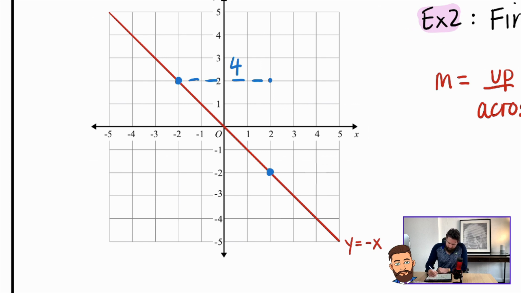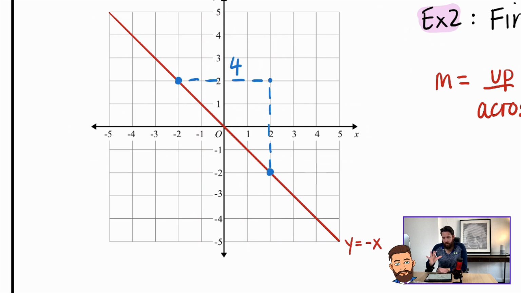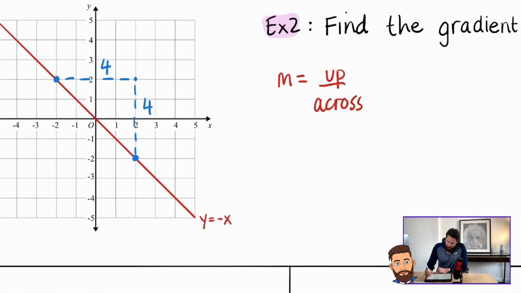We're going to go down to meet the point. How many down is it? Well, the y-axis, let's check. Every 1 square is worth 1 unit. So we've done our check and we can now count the squares and work it out. We've got 1, 2, 3, 4. Across 4, down 4, because 1 unit is 1 square. So we can now fill in our formula. Up divided by across. Up is 4, and across is 4. Right?